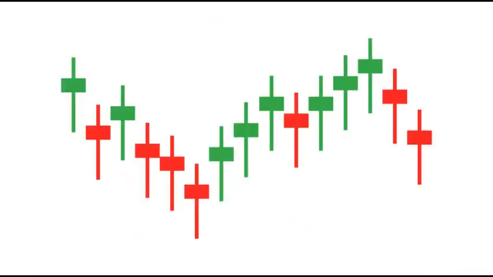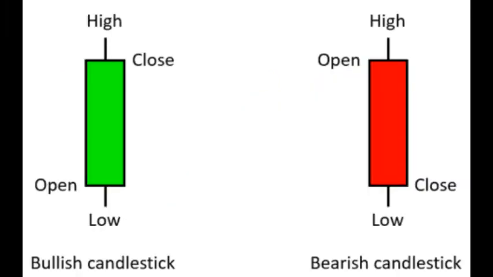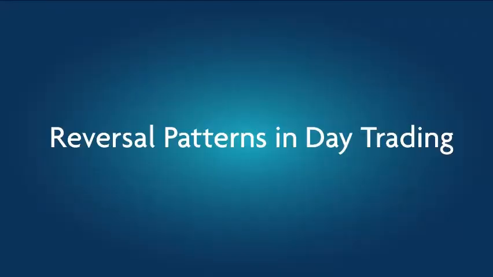Patterns. There are multiple forms of candlestick patterns, and here is a brief overview of the most popular and widely used single and multi-bar patterns. Bullish candle signals uptrend movement. They occur in different lengths. The longer the body, the more significant the price increase. Bearish candle signals downtrend movement. They occur in different lengths. The longer the body, the more significant the price decrease.